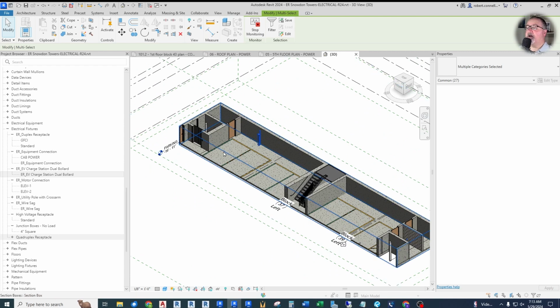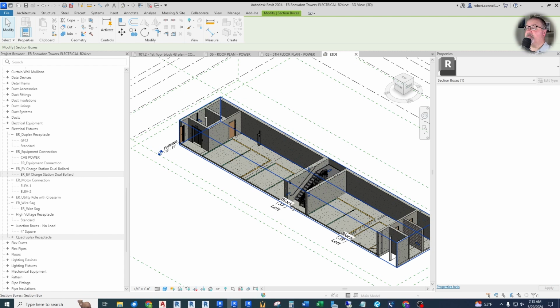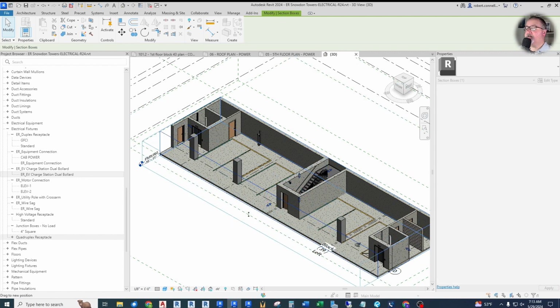You can grab these little grips, you can barely see them, and move it up and down. Now I'm in the floor above, so pull it down. It gives you a little 3D view of your space.